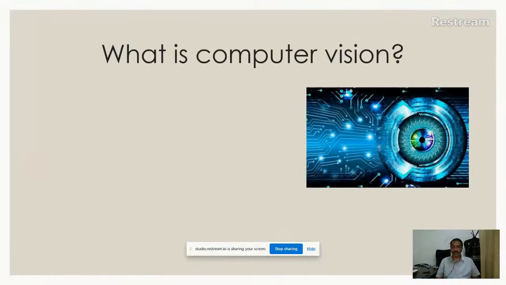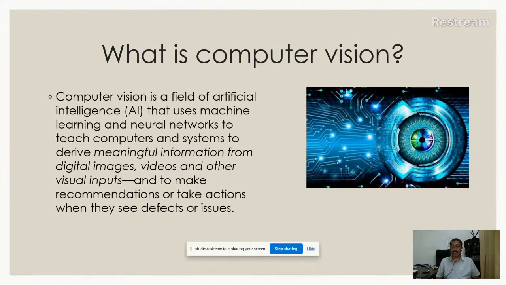Let us understand what is computer vision. It is a field of AI that uses machine learning and neural networks to teach computers and systems to derive meaningful information from digital images, videos, and other visual inputs. It can be any form, including text. You can recognize the text.